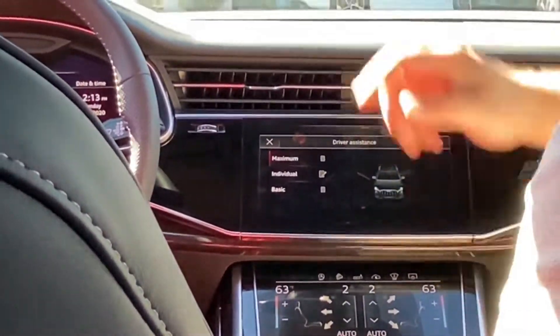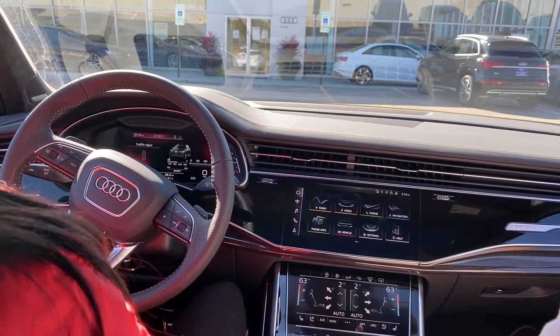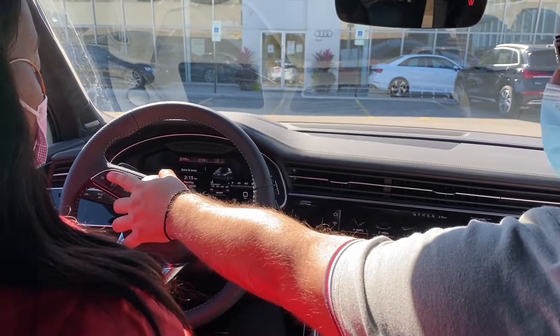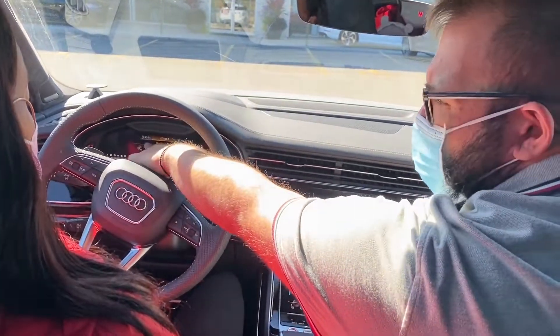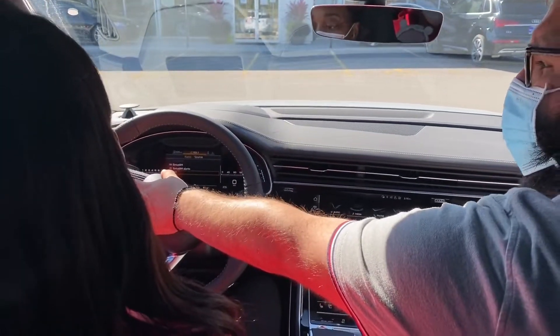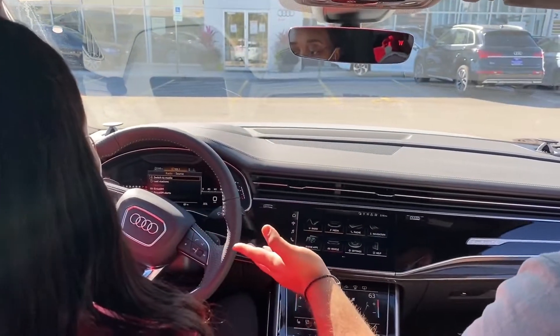A couple of last things here. We were talking about all the driver's assistance. Looks a little bit different — you can scroll up and down certain things: MPGs, how fast you're going, all of that in front of you. When you tap to the right, you see how it went from red to yellow? You have all of your MP3 or any kind of radio up front. You also have this list button on the side left here.